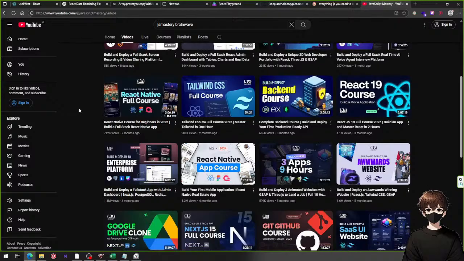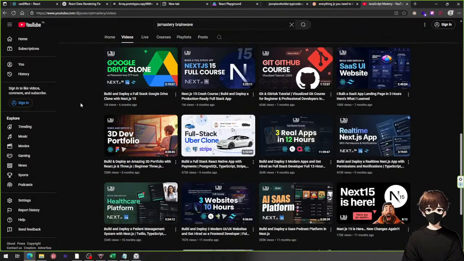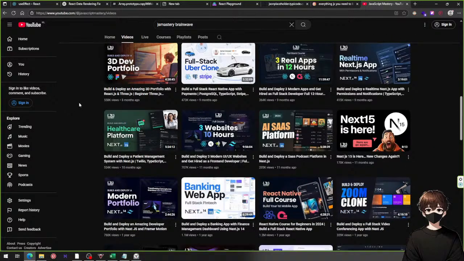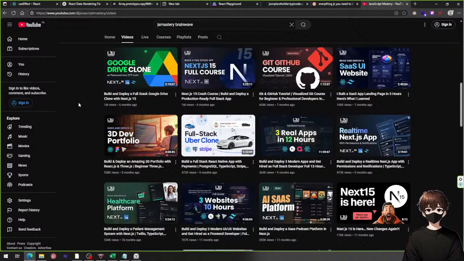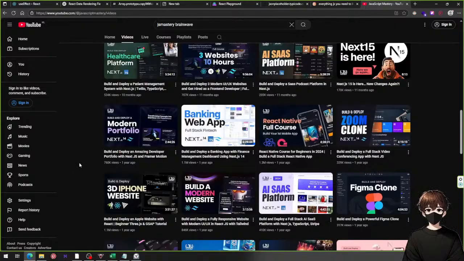Let me see if I can find a good website to learn Next.js for you. I think this one is very good: Build and deploy an amazing developer portfolio with Next.js and Framer Motion.